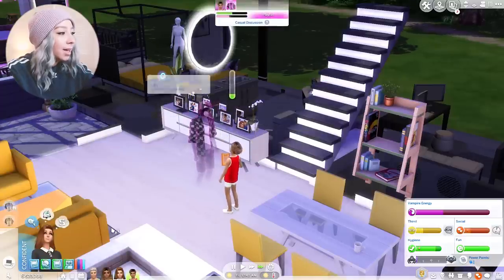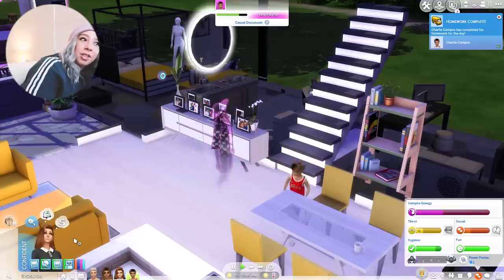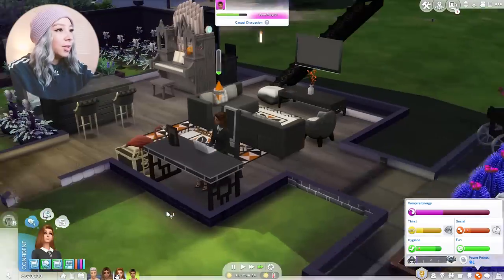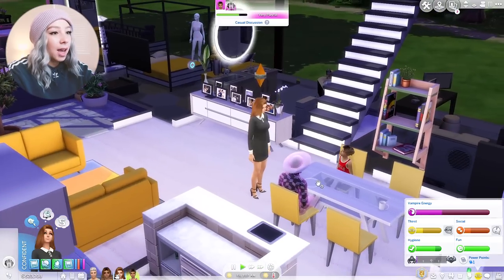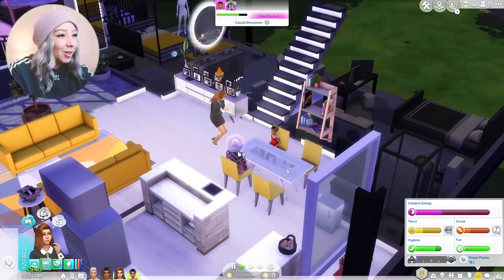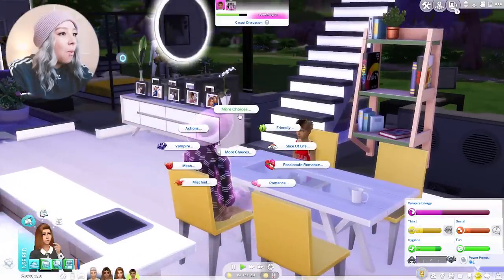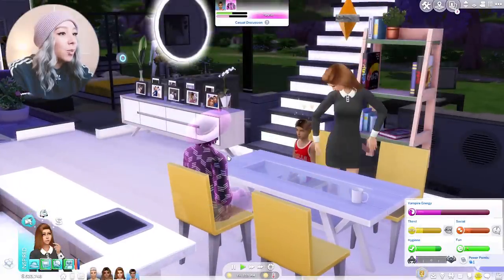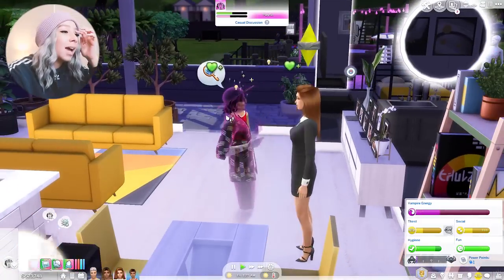I added an after death mod as well, so it's easier to control what happens after your Sims die. I just have a feeling I'm gonna need it at some point, so I downloaded it. Oh my gosh, should we have a kid with Silas, guys?